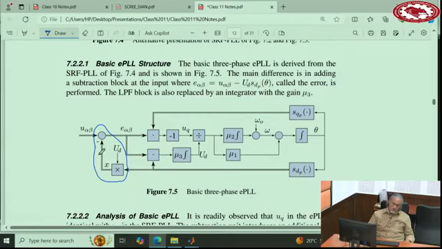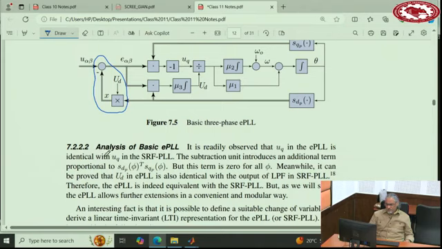And the idea is taken from, again, the single phase, but you can initially take from 3 phase, no problem. Because in single phase, the ripples are there. And we added this subtraction to remove the double frequency ripples. In a 3 phase balanced situation, the ripples are not there. So even if you add this subtraction, it's not going to change anything. We have no ripples. But you will see we are going to move to the next case that we have negative sequence. If you have negative sequence, you can use this summation here. But before going to that point, let's do a little analysis of this basic EPLL.